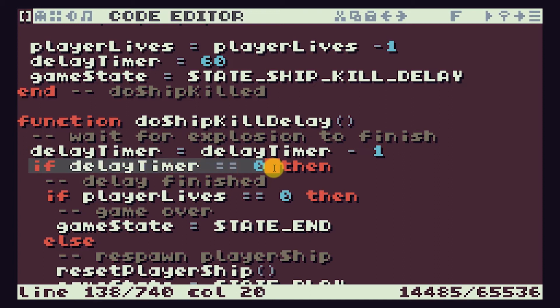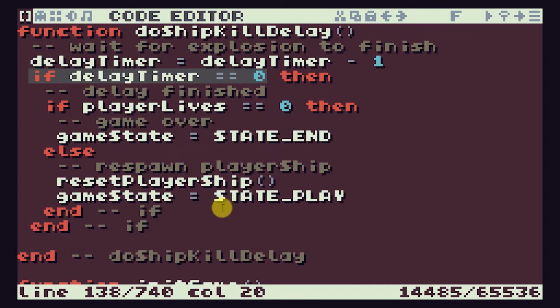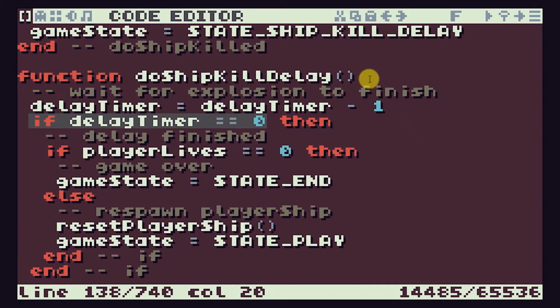Once the timer gets to 0, then we're actually going to do something. If the timer isn't 0, we just simply keep looping round. At the moment, because we haven't cleared the screen or anything, everything will just stay on the screen in its current position. And again, we can have a think about whether that's what we want to do or not in a little bit as well. But for now, we've got our delay timer counting down. Eventually it reaches 0, and at that point, we make a decision.